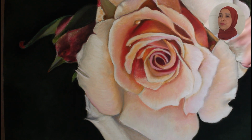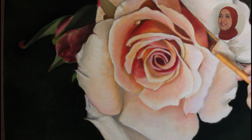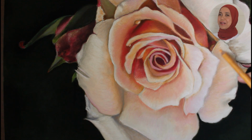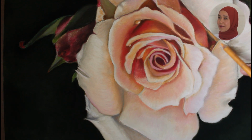In grade school, I was never taught how to paint people's portraits or macro flower paintings. It was always painting either posters or landscapes, which, to be honest, I wasn't good at. Being a self-taught artist, I have the freedom to paint my favorite subjects. I now focus on flowers.